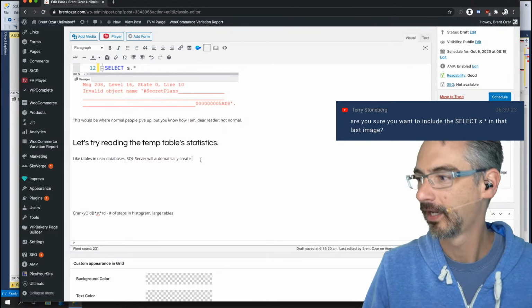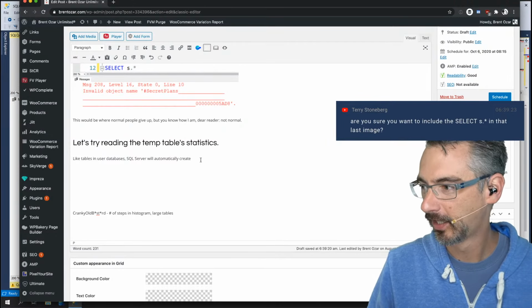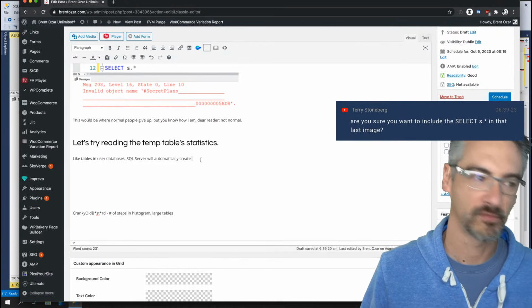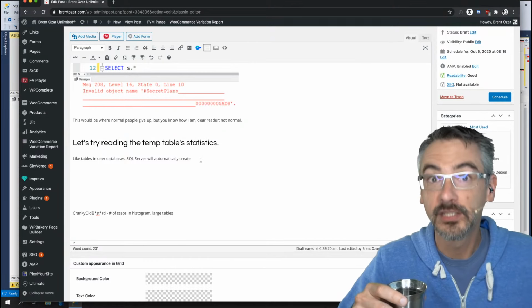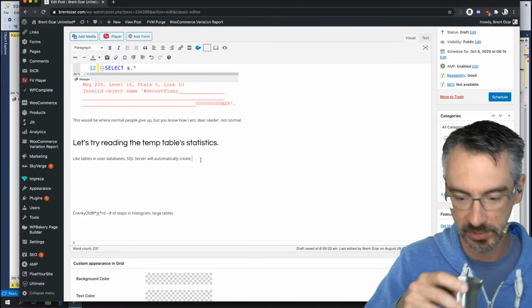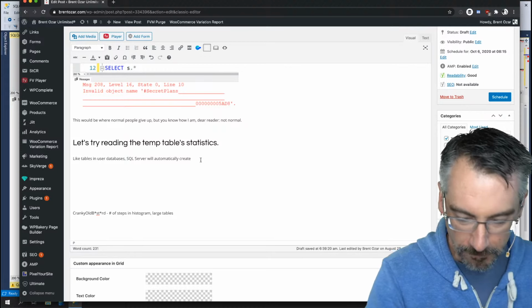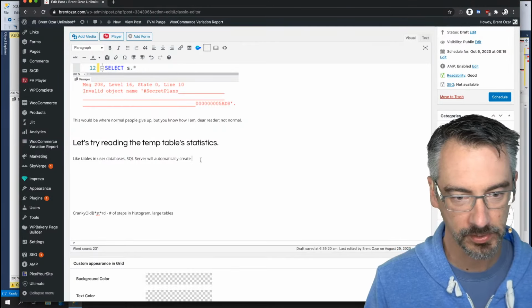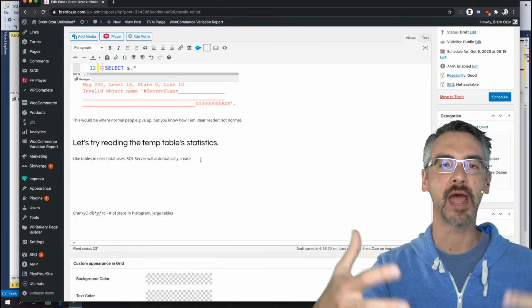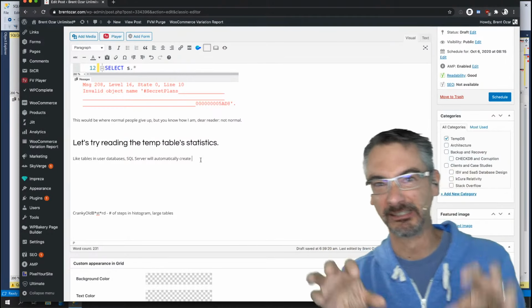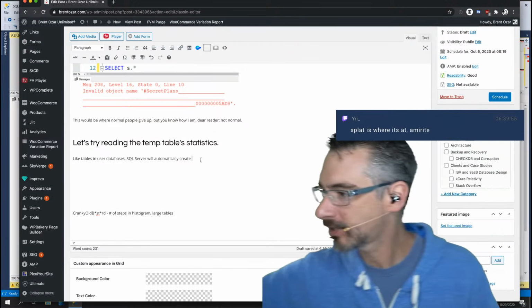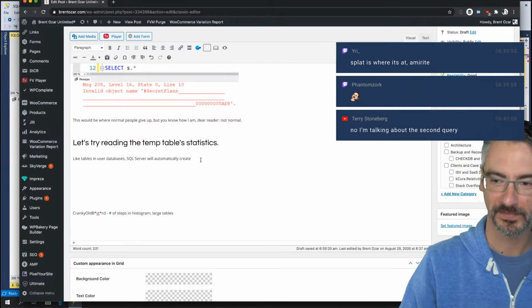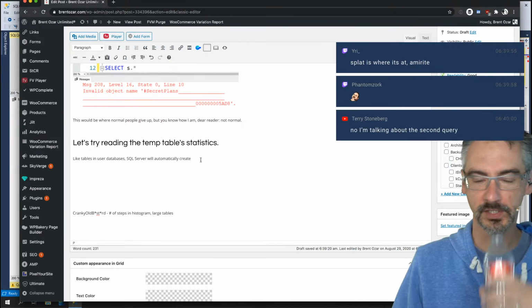Do I want to include the select star? Why wouldn't I? Well, seriously, why wouldn't I? Okay, so I have this problem with people who have a problem with select star. What do you think, it has a performance overhead when I'm bringing back a table with no rows? It's not producing any data. What's the matter with doing a select star? You people are why I drink. So just ease up on the rabid, oh, select star, oh, triggers, oh, cursors. The more you are flexible and open to things, you'd be surprised where it's really not that big of a deal. God, he's talking about the second query. What second query? This other thing in here.